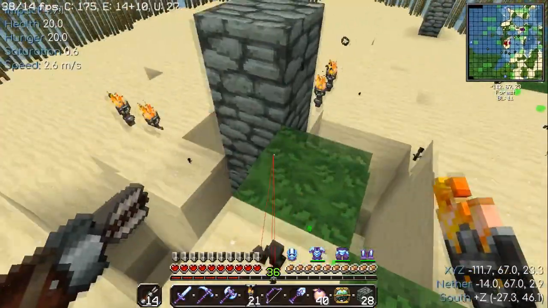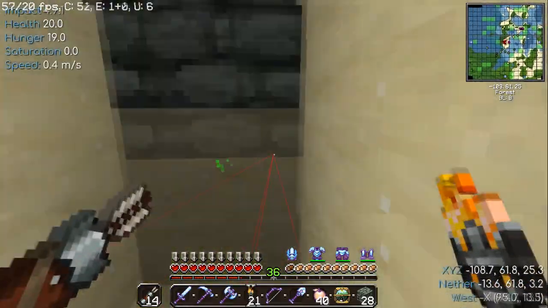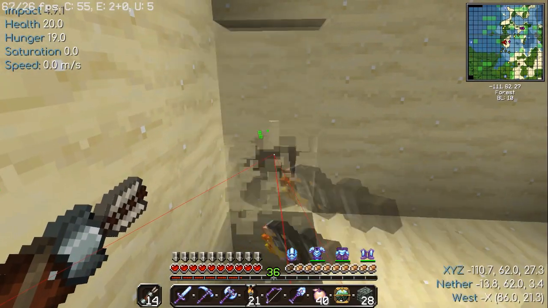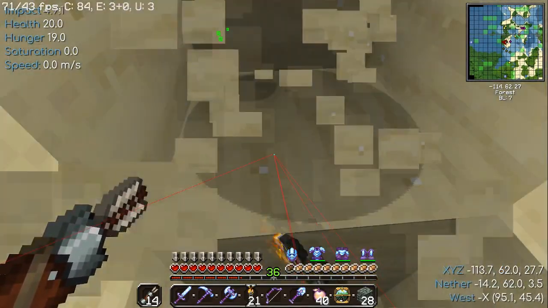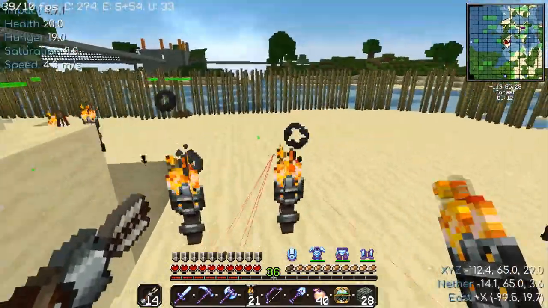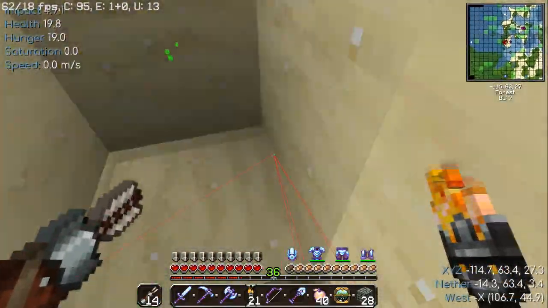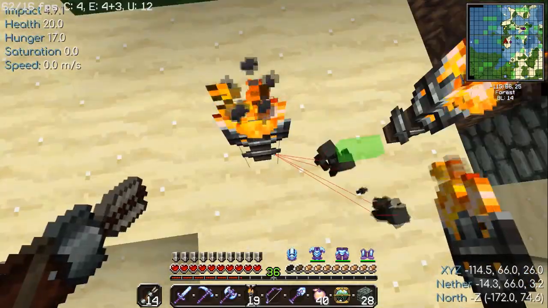Oh, that hurt. I'm gonna dig it up anyway, so it doesn't really matter. Let's dig our way out. One more and we're through. Alright. I don't know why I did that. 1, 2, 3. Alright. This is our 9x9.